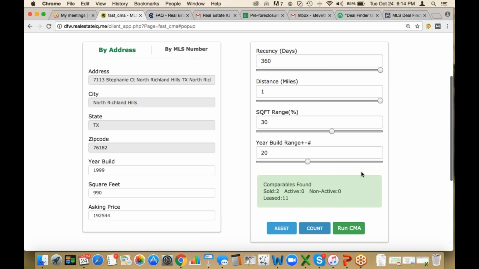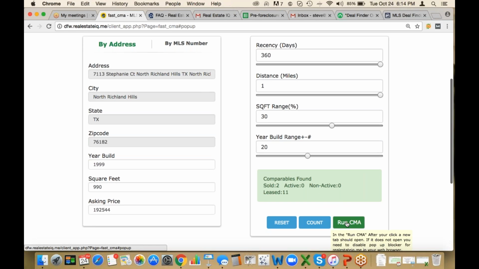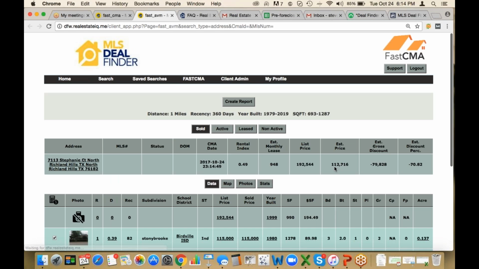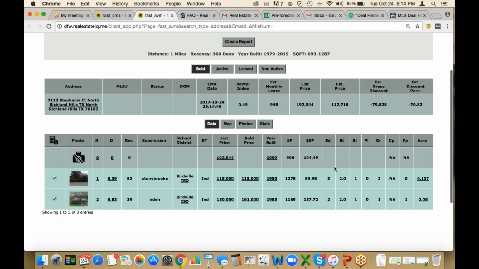And depending on what kind of sold data we have available, and again, the database is mirror 100% to your local MLS. And so we can use that and click. If we like the numbers we're seeing, typically I want 3 to 4 comps to have a good number. But for this example, let's just say we want to run the CMA. I'll click run, and then this link shows up. Click on this, and it's going to bring up the CMA for me. Now it's really cool because this CMA that's run, it actually would give me a couple of things.